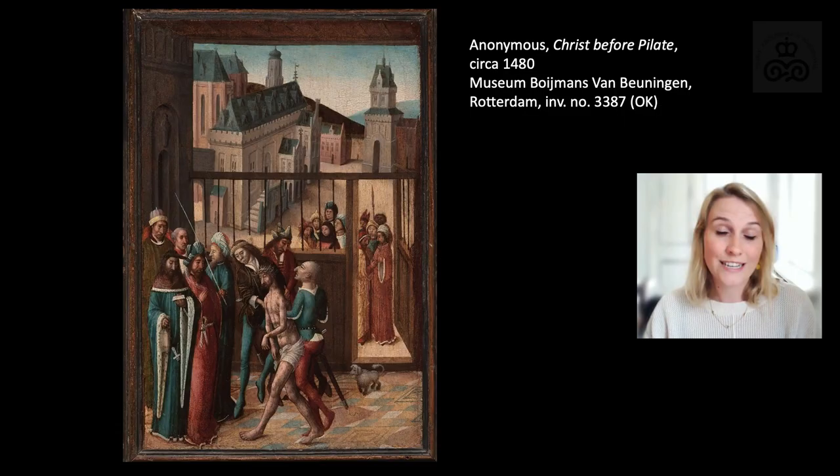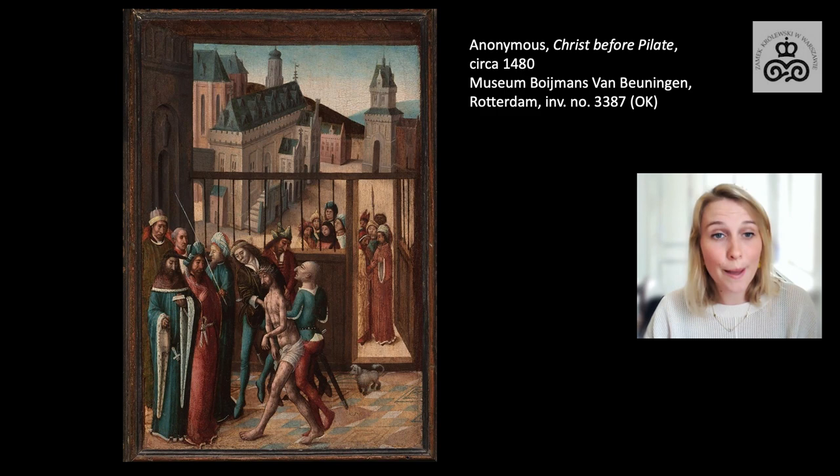First, a short introduction to the genre of cityscapes. In the Dutch Republic, painted cityscapes were made for many different reasons and can be found in many different forms. Already in the centuries before, cities had occasionally inspired painters from the Low Countries, especially as a backdrop to religious scenes or portraits. For instance, on this panel painted in 1480, we can see the main scene is Christ before Pilate, but in the background we can spot the city square of Haarlem. Early examples of depicted cities can also be found on maps and in illustrated printed descriptions of cities. The autonomous painted cityscape, in which the city really acts as the main subject, is a specialism that developed relatively late and only matured in the second half of the 17th century.